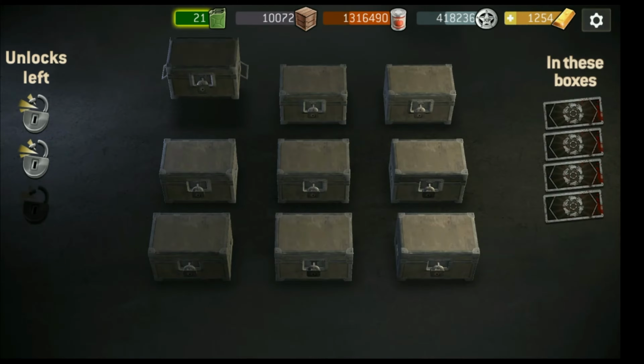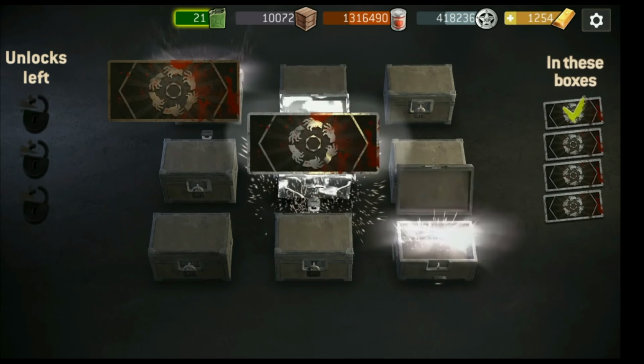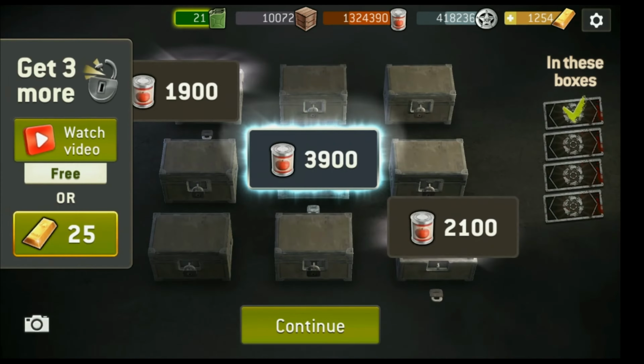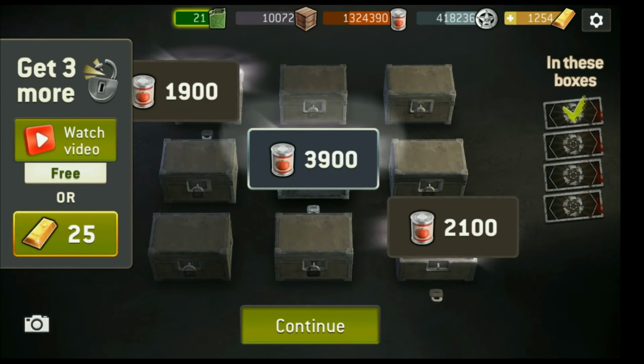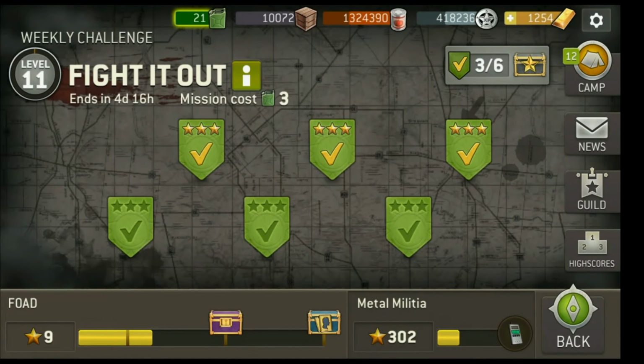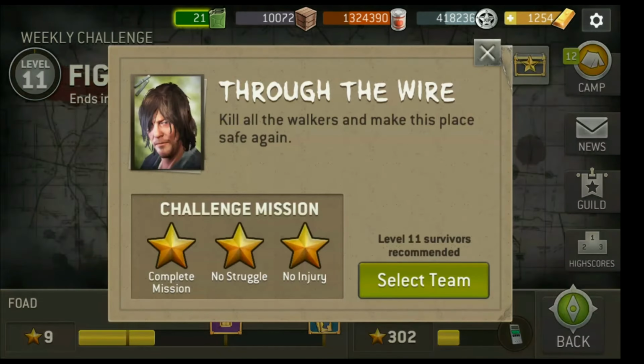Anyways, let's look and see if I have received anything good in the crate. It's just supplies. But I need those supplies. I still have to start upgrading my little farms. I upgraded the training grounds and my weapon shop. So farms are crucial. Moving on.